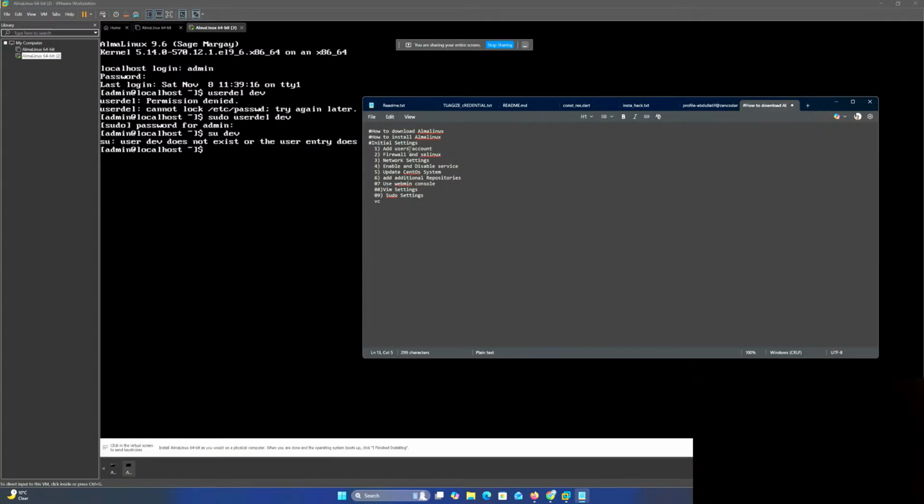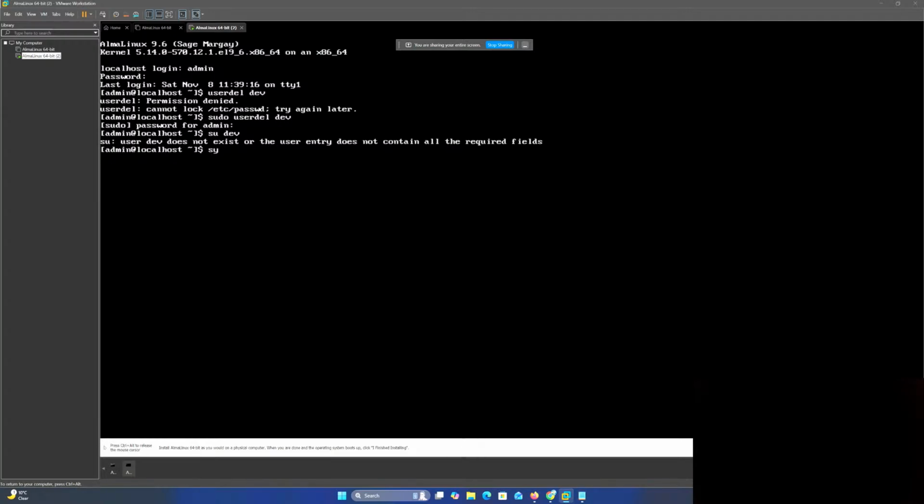It is possible to display the firewall service status as follows. To display the firewall service, you type systemctl status firewalld. Okay, the command is not correct.